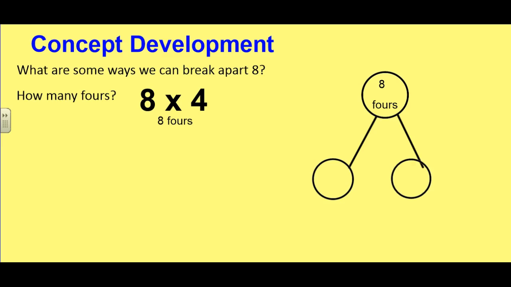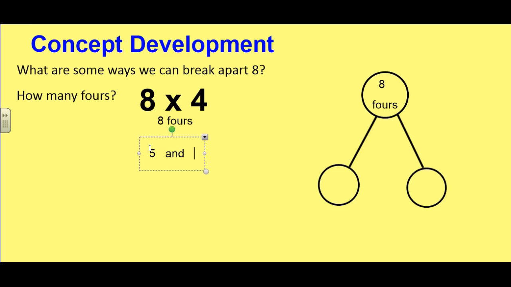And now we just have to figure out what 2 equations we're going to be breaking 8 times 4 into. So we know that we're going to use the 5's fact. So what do we add to 5 to make 8? And I hope you're telling me that you do 5 and 3 to make 8. So that tells me that the 2 equations that we're going to be working on are 5 4s, because we still have to do it times 4, and 3 4s. So that's going to go into our number bond. So now we broke 8 4s into 5 4s and 3 4s.